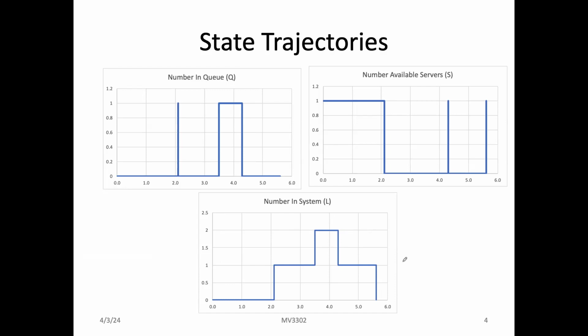And especially with the number in the system, it should be fairly clear that a tally is not going to really cut it here. Why? Because what are the values? We got 0, we got 1, we got 2, and we got another 1, and then we have 0 again. But if we add those up and divide, just intuitively, it shouldn't feel right.